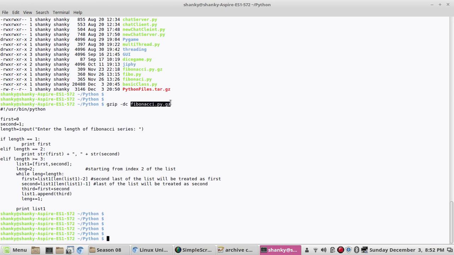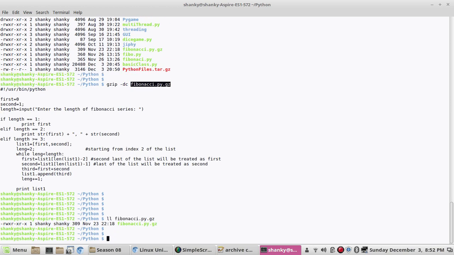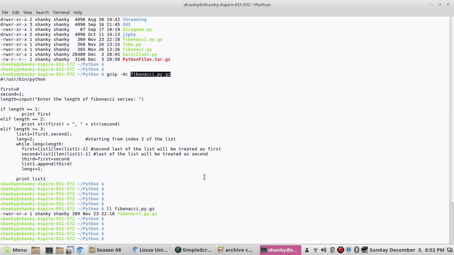My file is still the same, it has not been unarchived, and yet I can see the content of the file. So this is the first thing: we can see the content of an archived file without actually unarchiving it.